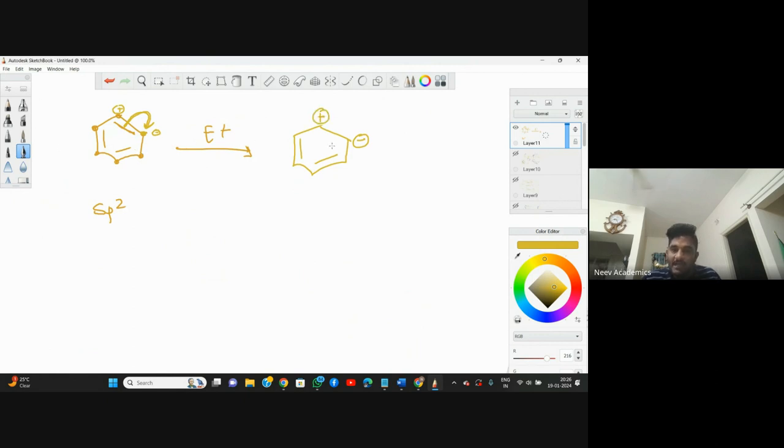Now the electrophile will attack at the negative charge position over here. Now the positive charged species has resonance. You have learned about the stability of resonating structures. The positive charge will be stabilized using resonance over here. So, listen, if I draw the resonance structures for this structure, we can draw the resonance like this. Here a double bond will be formed. I hope you can understand the resonance. And here also, one more resonance: a double bond will be formed over here, here a double bond, here the electrophile, and here the positive charge.